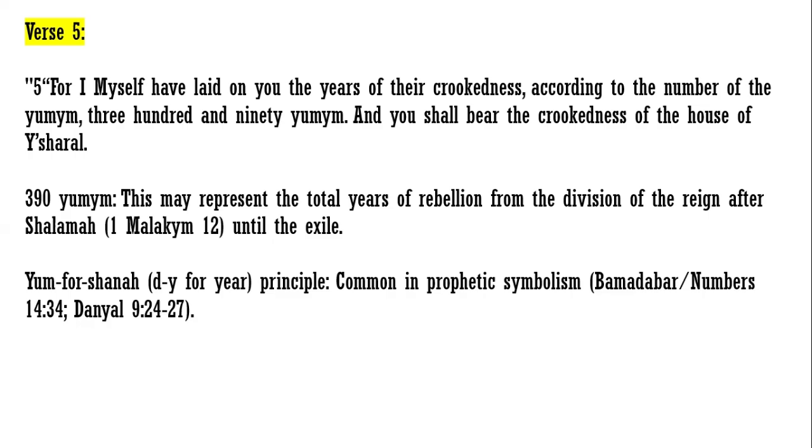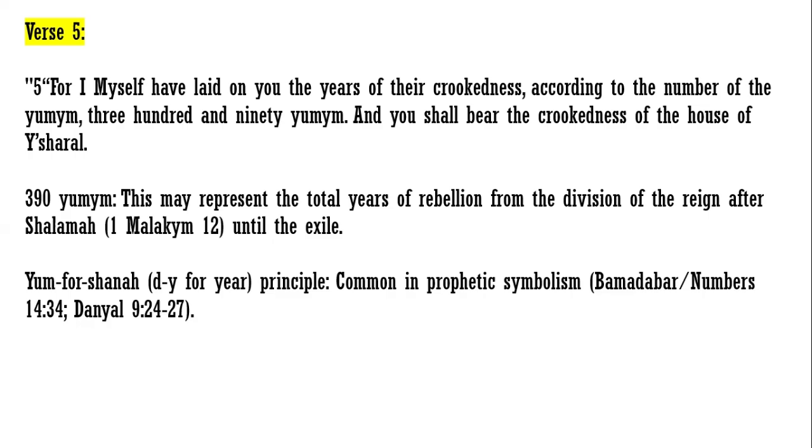So we see the symbolism of yomim for years. This is also heavily present in the book of Jubilees, where you may see weeks of years and then you have literal weeks. And so if you are reading that book, you may hear, in the 4th week of the 7th year, and so you're talking about the Yom for Shana, the Yom for year principle being used, which is part of prophetic symbolism. So it's very important to understand the Hebraic context in which numbers are used, in which concepts and principles are expressed.